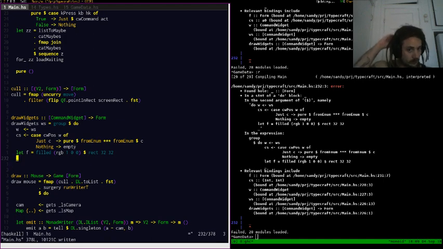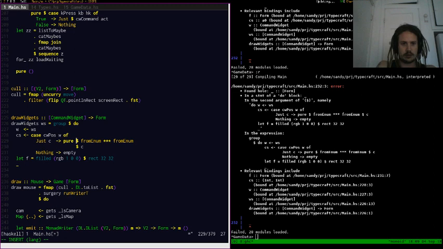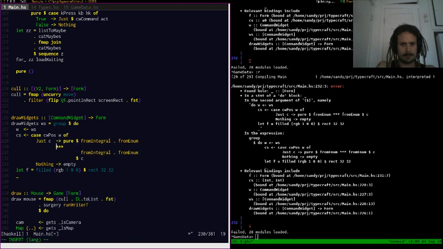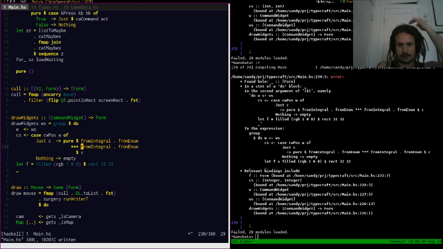Okay, so we now have our coordinates, and we can multiply those things. And I guess we call from integral on that. From integral. Beautiful. Yes, it's kind of disgusting. Does that work? Yes. And then those are defaulting, and that's fine.